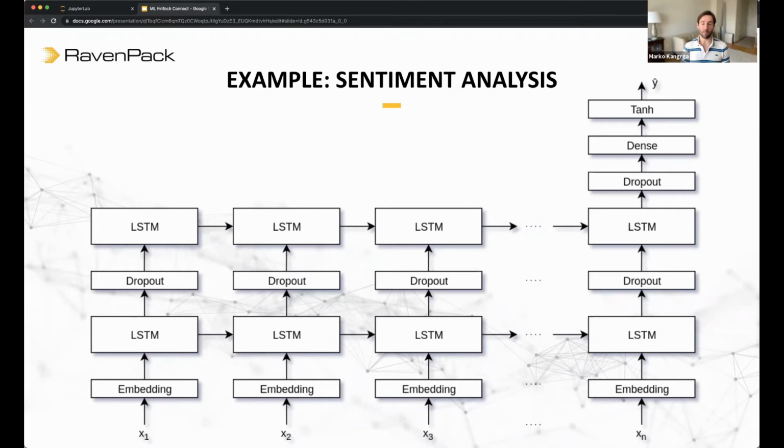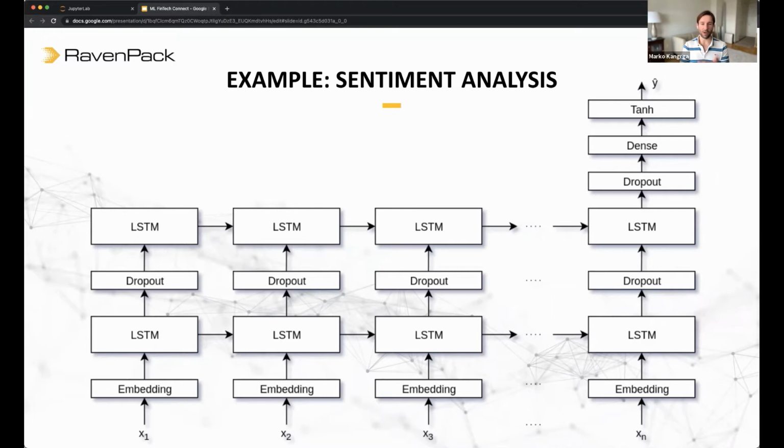We pass them through this embedding layer that gives us back the vector representation of the tokens, so words. Then we pass it through an LSTM layer, which we described in the previous slides. Then it goes through something called the dropout layer, which basically forces it to forget some of the connections within the network in order to regularize, so that it doesn't overfit the model.